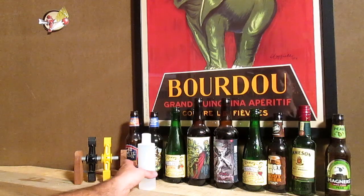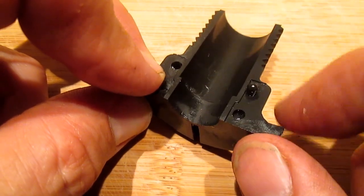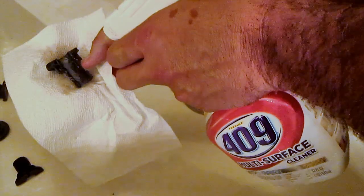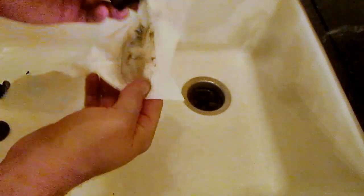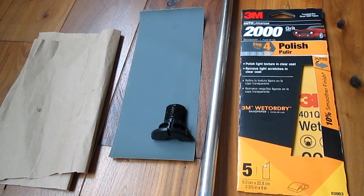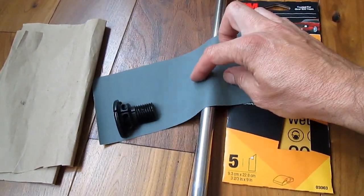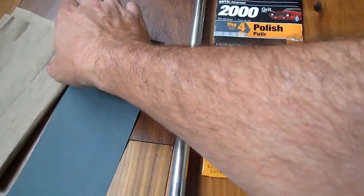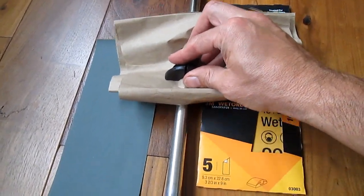Grab your lube and we'll work Ryan's magic. If you look closely, this is just a connector and that's the bearing, and you can see it's pretty worn. First we wash them really well. I like 409 because it really cuts the grease. Watch Ryan's video to get the full details, but basically he takes 2000 grit automotive sandpaper, wraps it around the rod, and grinds down these bearings. And then he uses a paper bag to polish it to a fine shine.